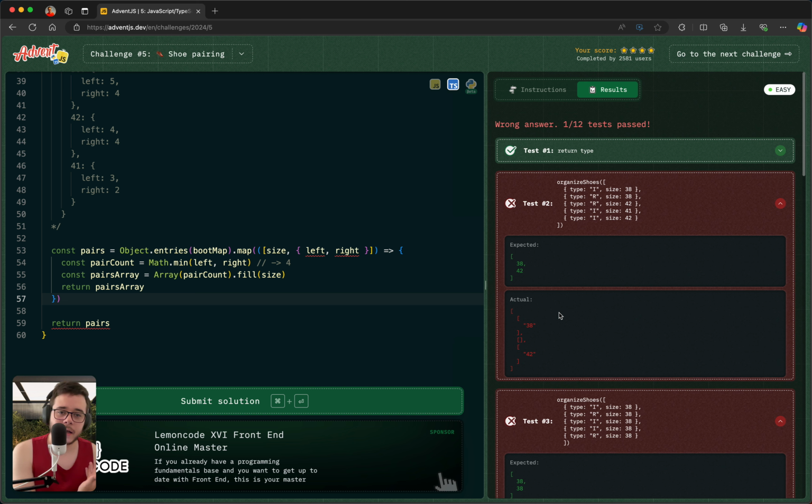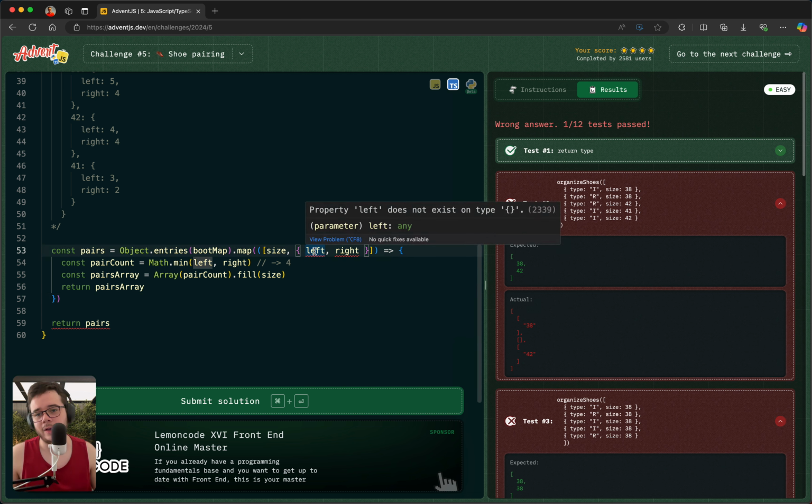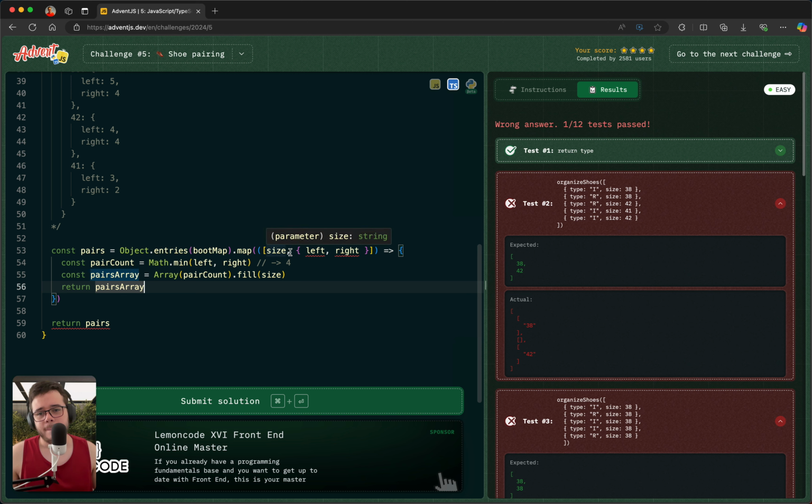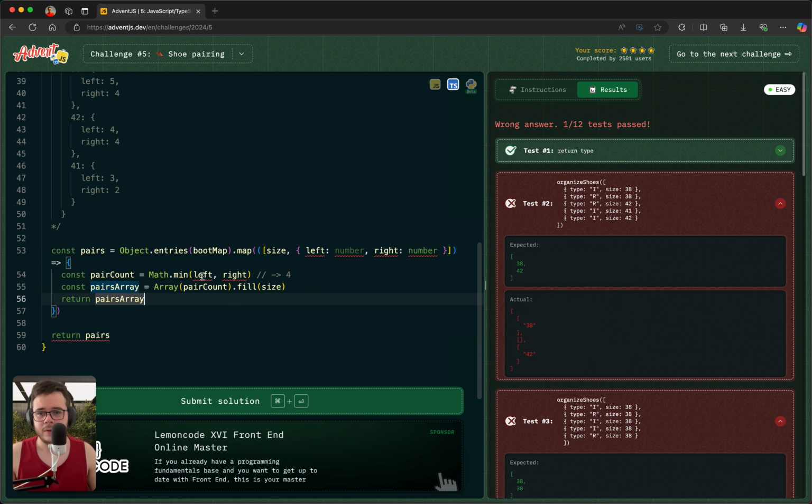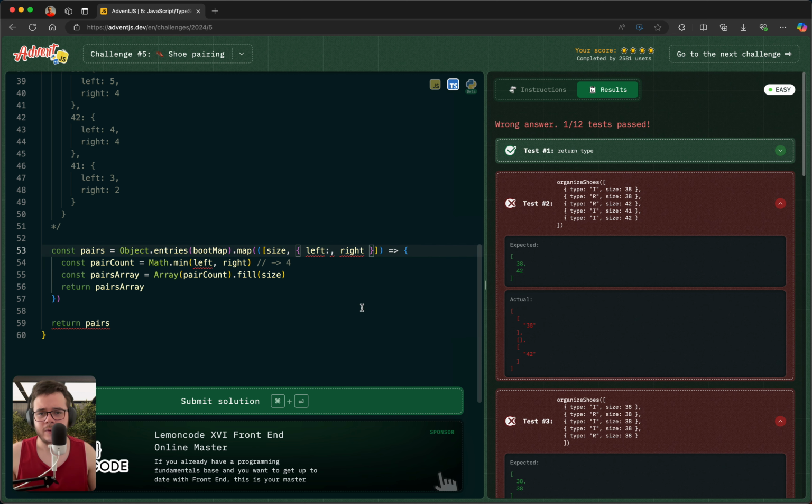Now it is working, and this error is because I think this should be typed as number. Okay, cannot find left and right.